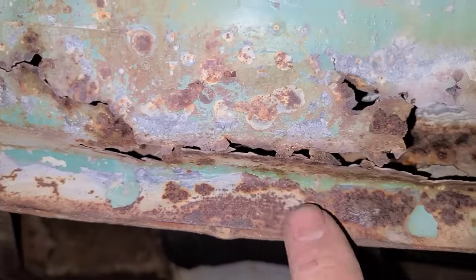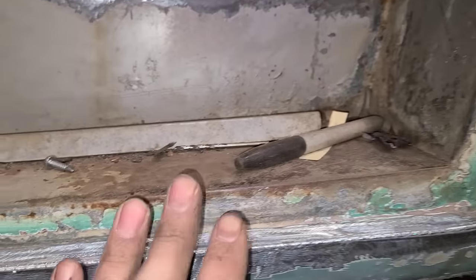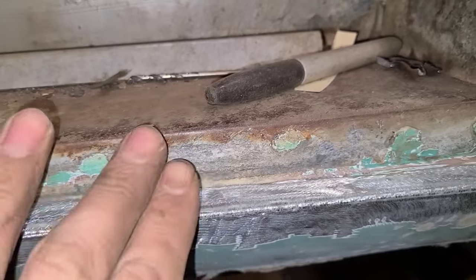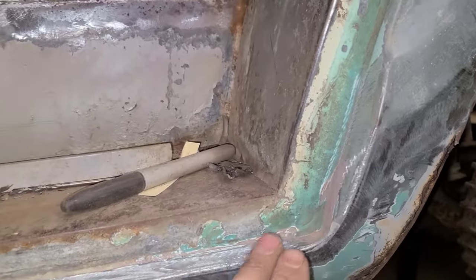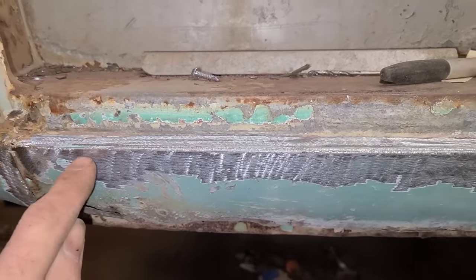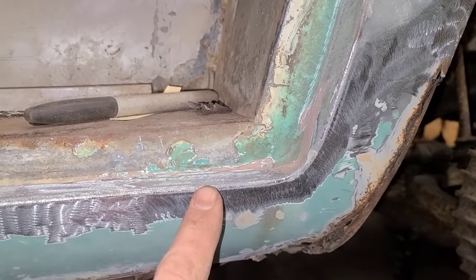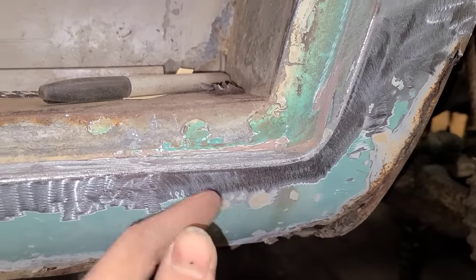So that's the kind of stuff we look for if we're going to be going to a factory seam or not. However, it's all still tight all through here. There's no indication of any corrosion between the seam. So we know that this and right out to here is actually still good. So I'm not going to bother replacing any of that. What I'm going to do is I'm going to section it in along this line here, which I don't really like to splice things in on edges, but it does work, so that's what we're going to do.